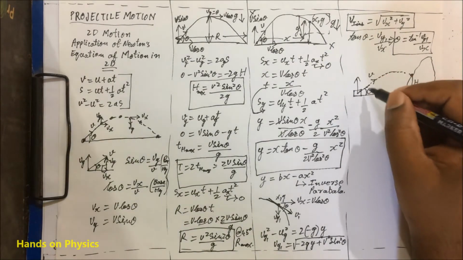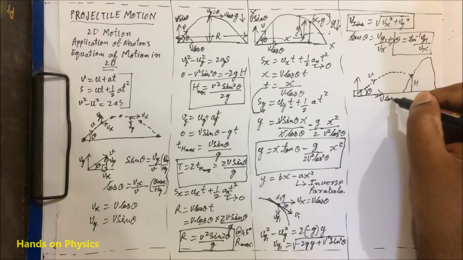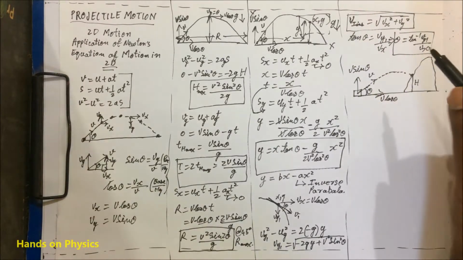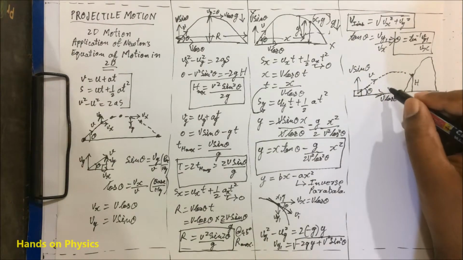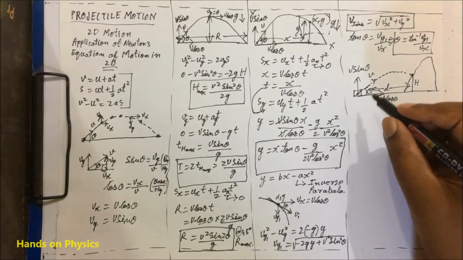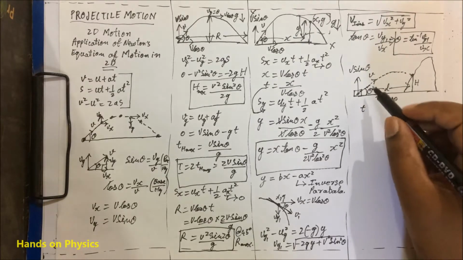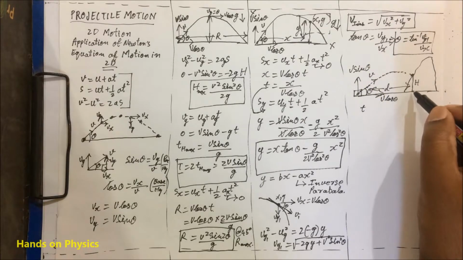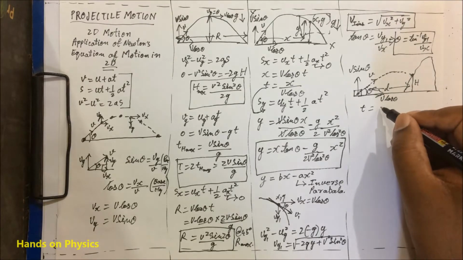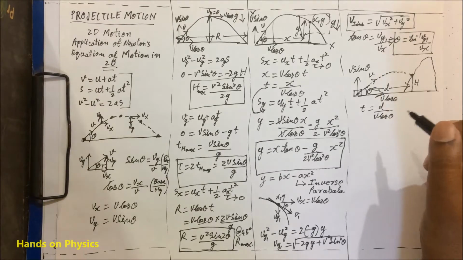So it is again very simple. We can resolve this velocity into two components. In x-axis we know it is v cos theta, and in y-axis we know it is v sine theta. And this distance is d. So from analysis in x-axis we can find out that the time taken for going from this point to this point will be distance upon v cos theta, that is distance upon velocity.